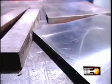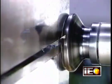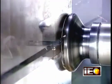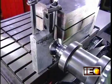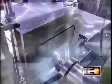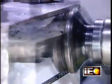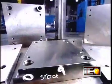Workers assemble several bars into a block called a mold base. They mount this base on a milling machine, which shaves the bars to the right dimension. This step is critical, enabling them to later machine the base into a mold that's faithful to the technical design, right down to the 100th of a millimeter.